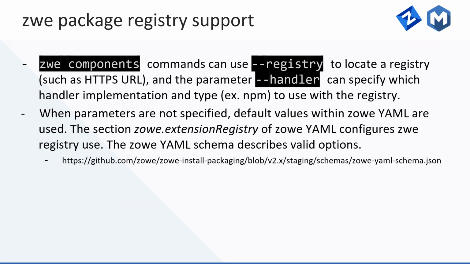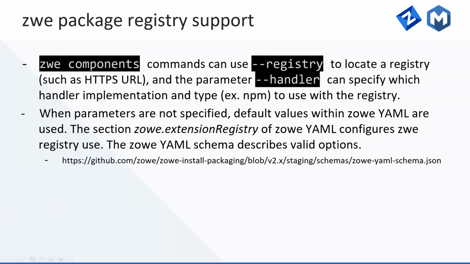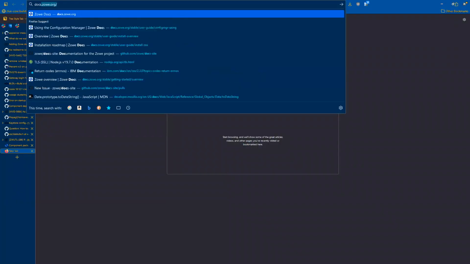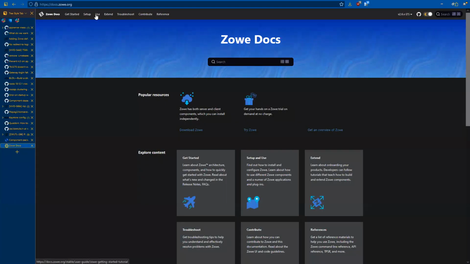If you want to take a look at these parameters and more, you should take a look at this particular link here, the Zowe YAML schema document. Let's see if I can go over to the browser really quickly to show you what that looks like, because the schema document is something that you might want to look at for all kinds of reasons.